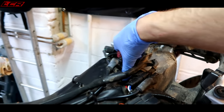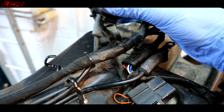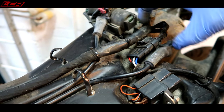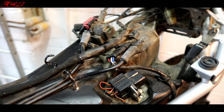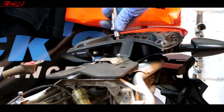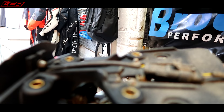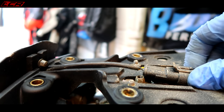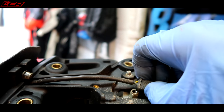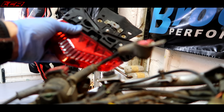I think this just pushes on. Yeah, that's the starter relay by the look of it, and then disconnect all this, get it all off. That doesn't actually undo, it just pulls through, so that's handy. Oh, the size of those big steel bolts, that's the sort of thing which is worth changing to titanium. That whole thing is just held together by this little push connector. Bye-bye, tail light.